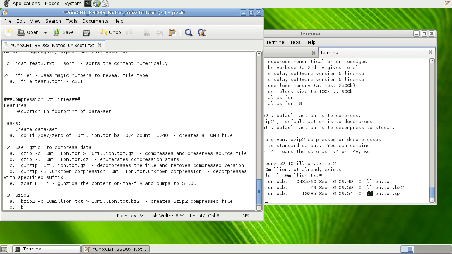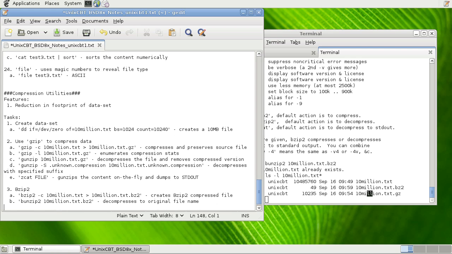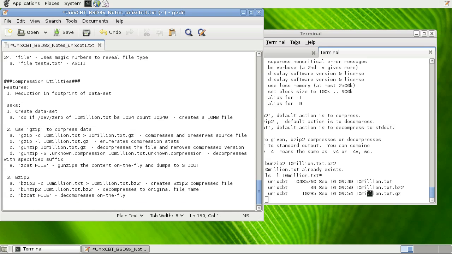So let's just note bunzip2 and the name of the file, 10million.txt.bz2, decompresses to original file name. And the counterpart to zcat is bzcat file, which decompresses on the fly, which can be quite useful.